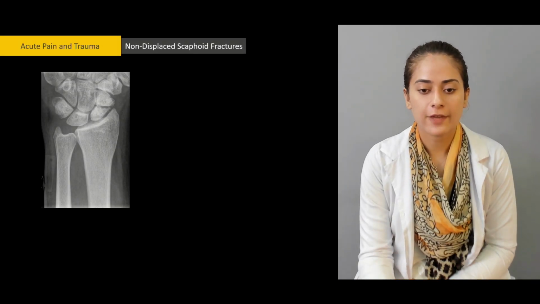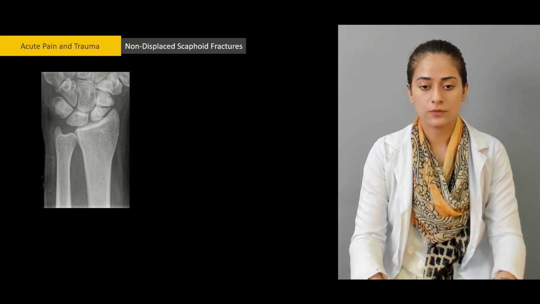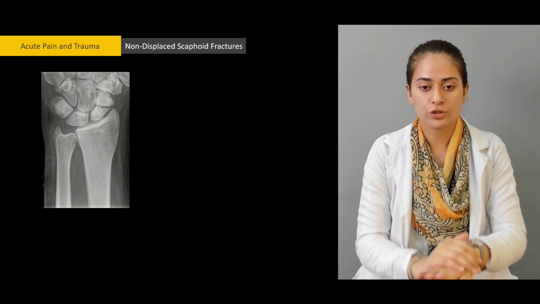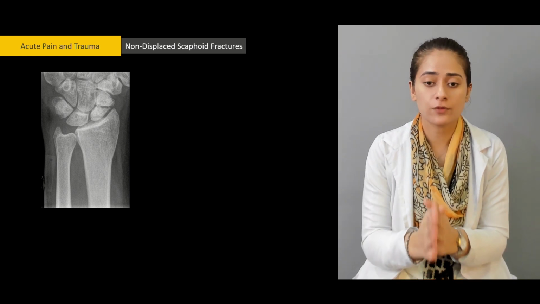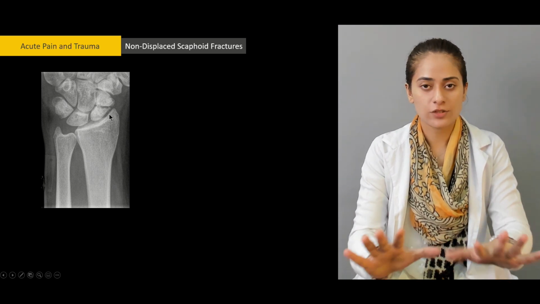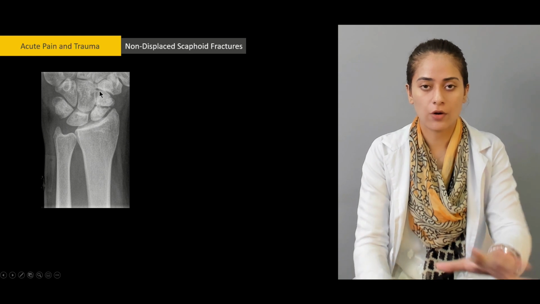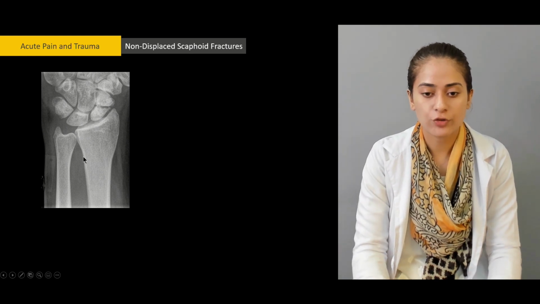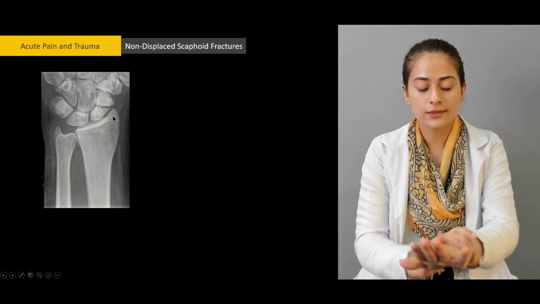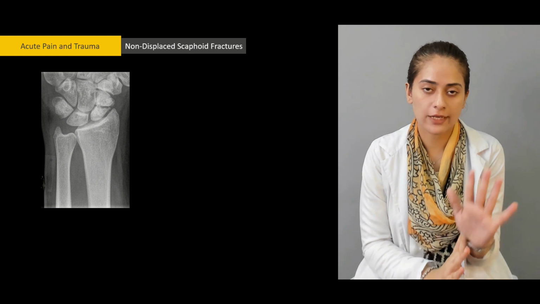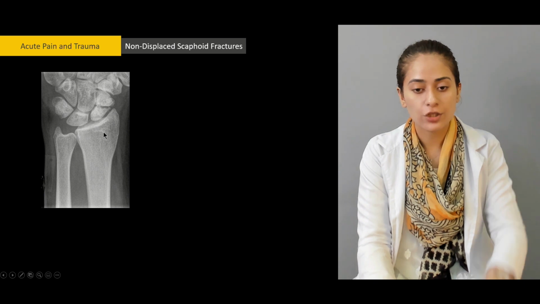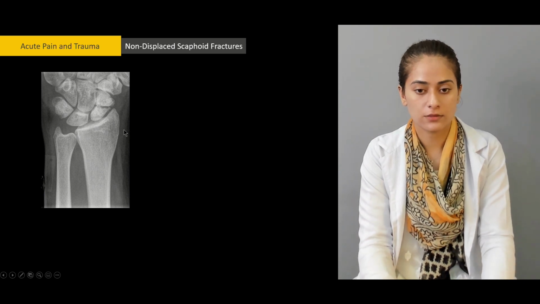So here we have an X-ray view, which is a PA view, a posterior anterior view. Let's revise it again because it's very important for everyone to understand. This is the scaphoid bone. Right now let's focus on nothing but the anatomy. This is the radius. This is the ulna. The radius is the lateral bone anatomically, and the ulna is the medial bone anatomically. Here it appears medially and laterally.